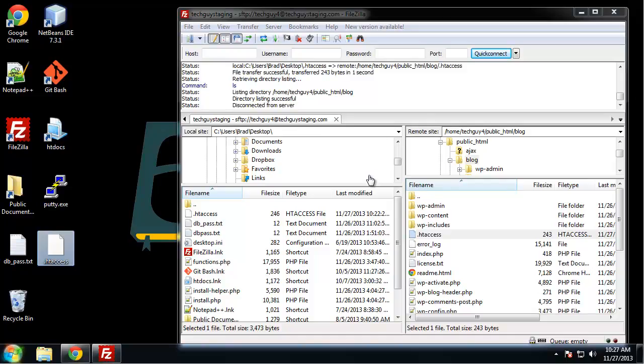Hey guys, in this section we're going to focus on the htaccess file. If you don't know what an htaccess file is, it's basically a directory level configuration file, and it's supported on Apache servers as well as several other types of servers. They're placed inside the web tree, where they're able to override a subset of the server's global configuration for that particular directory that the file is in.